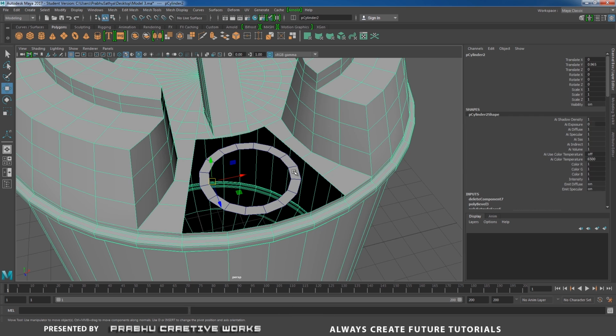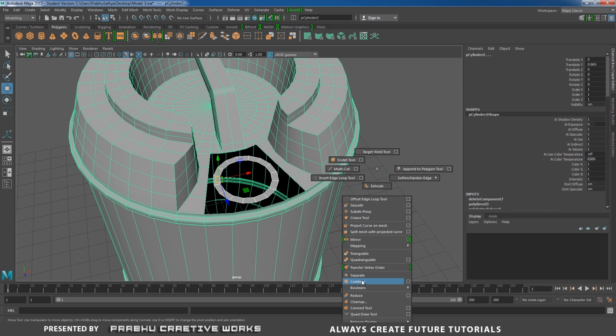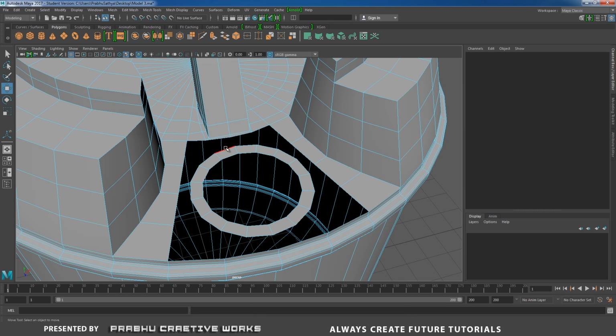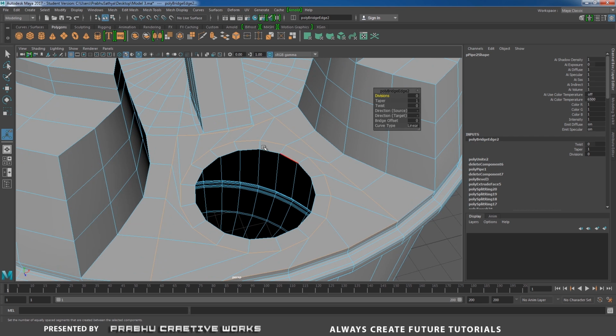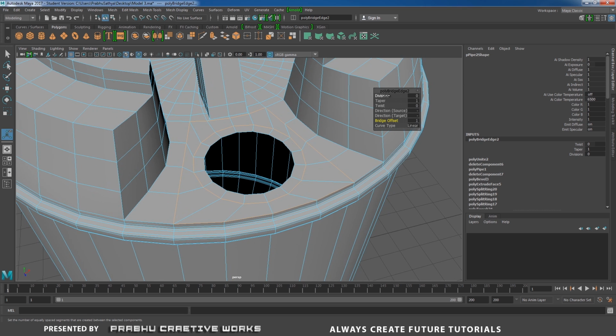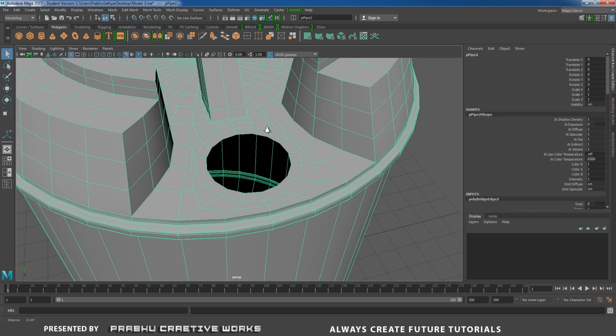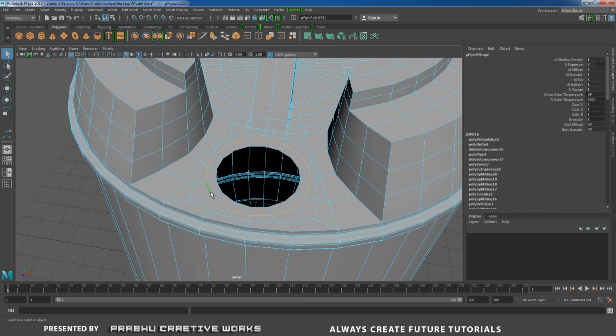Right click and choose object mode, select this object and shift select this object, shift right click and choose bridge combine. Now double click on this edge and shift double click on this edge, shift right click and choose bridge. Sometimes it will be twisted. You need to adjust the bridge offset a little bit to make it straight. Now I need to add one more division exactly in the center, so I will set division to 1. Now we have a hole, right click and choose edge mode, double click on this edge and press R and scale a little bit down.